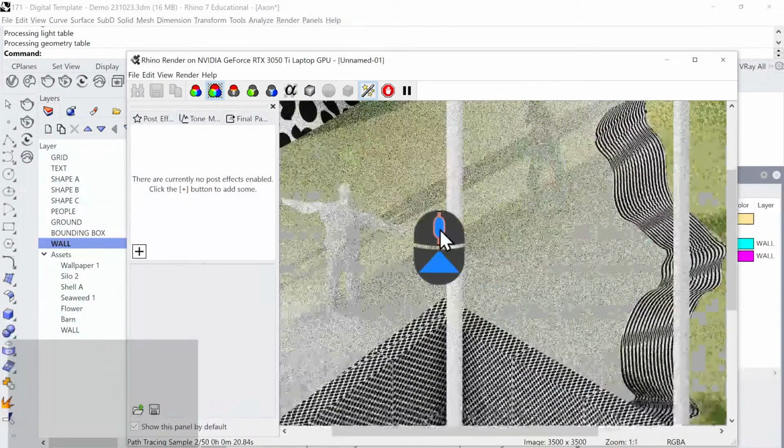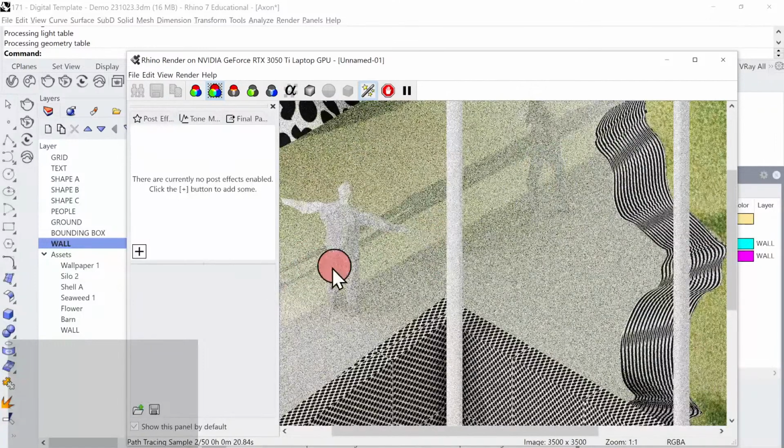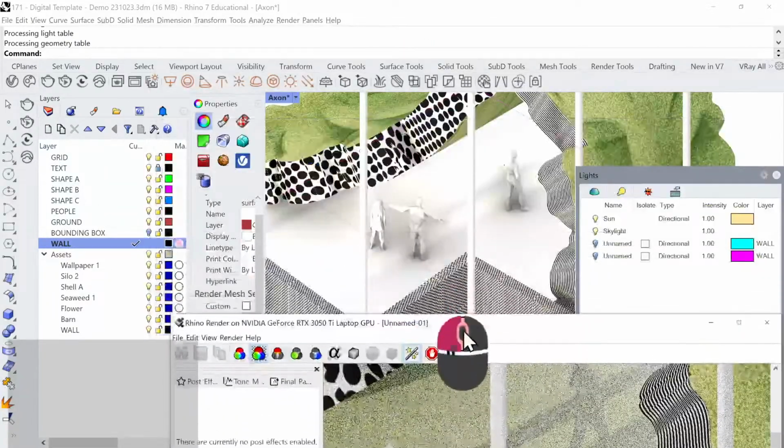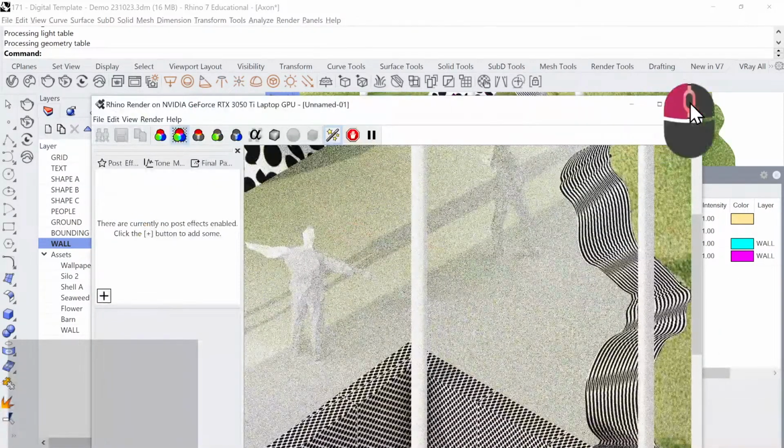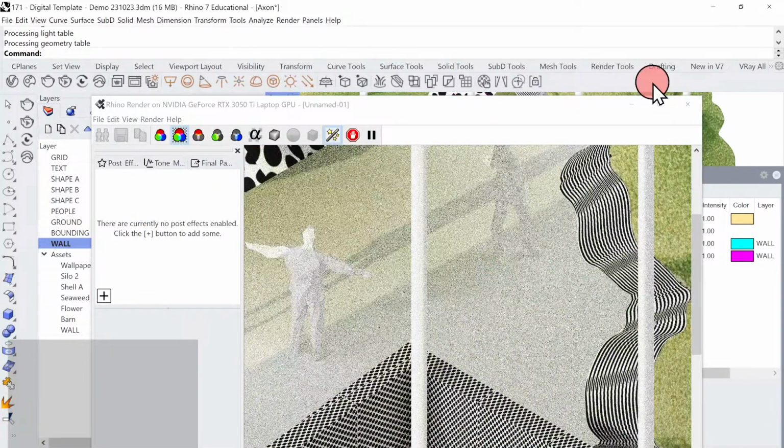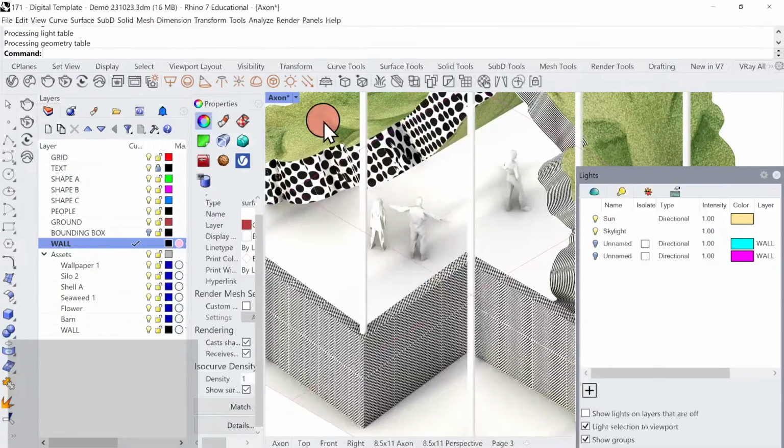As you can see, this starts to come to life. See the shadow of this person. It's a little fuzzy. It'll start to coalesce into a clear image. It looks better than my render preview, which I have here. That's really what it's called, a preview, like a render preview. So if you want your images to look really good, stop rendering.